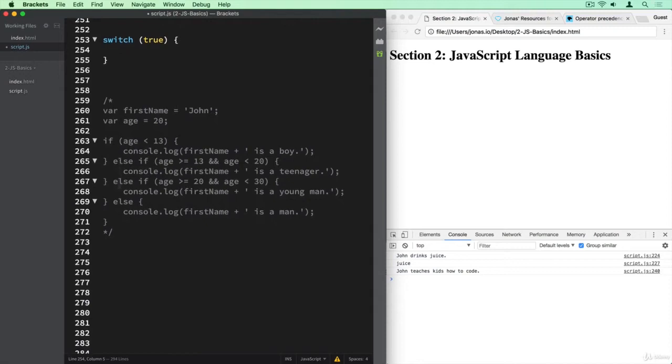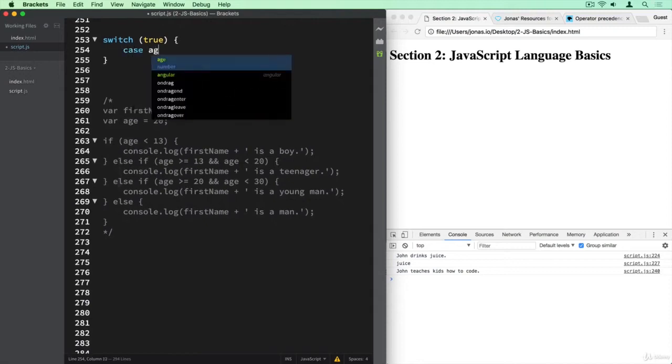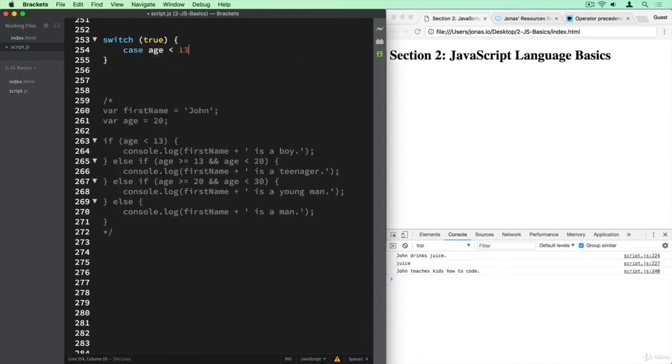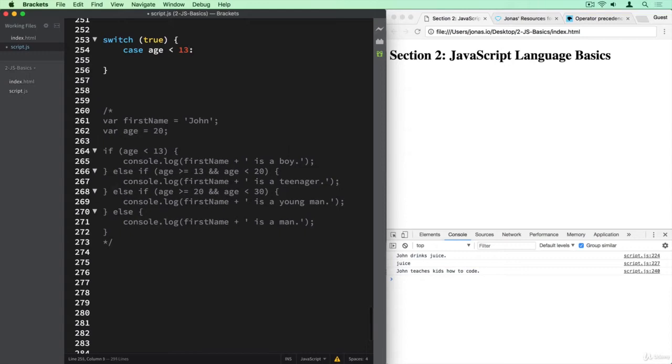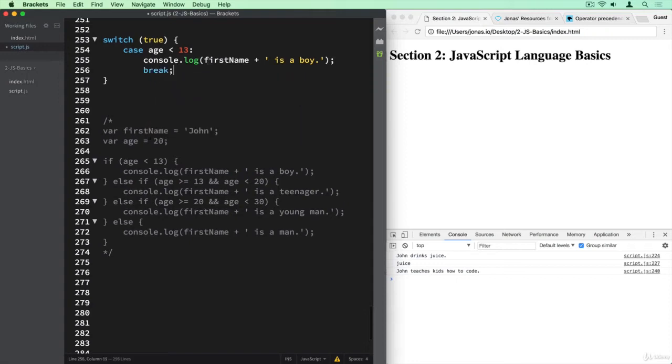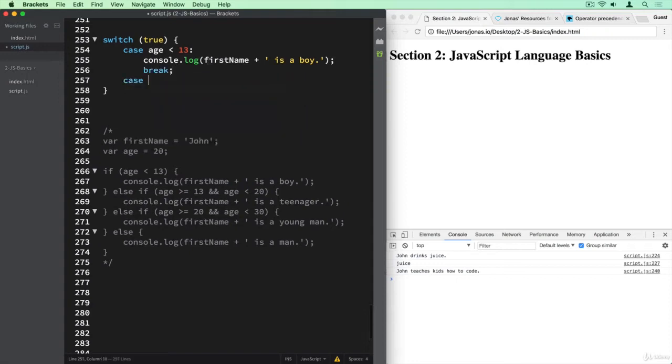So our first case will be case age less than 13. And in that case, it will then log this piece to the console, and then don't forget the break. Okay, then the next case is this one, and let's go ahead and copy it because we already know how it works at this point.